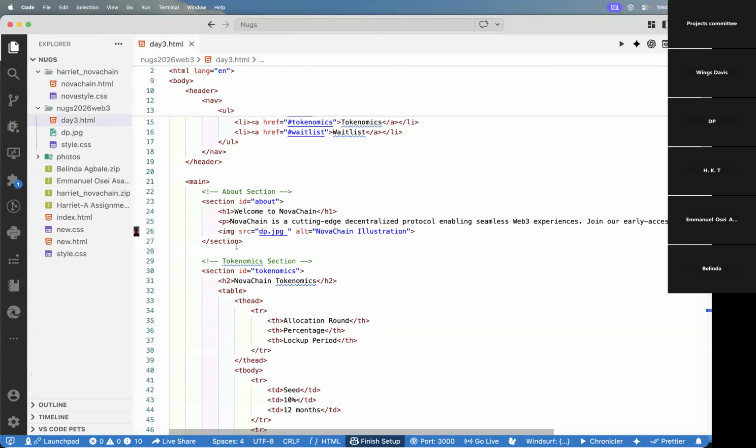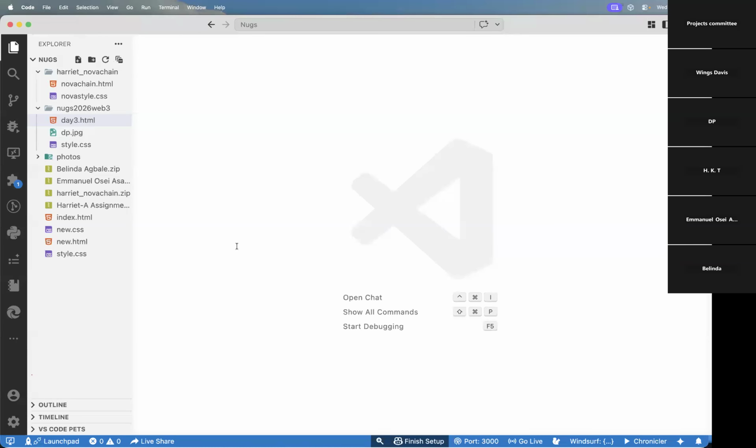Yes, because they are all separate works.